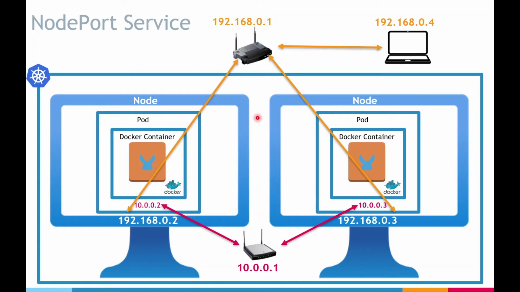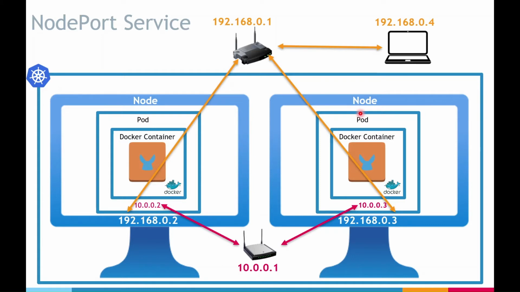So how does this agent get access? One option would be to log into this node, maybe do a remote desktop, maybe do an SSH into one of the nodes. Basically, get inside the cluster and then run a curl command or use any agent to call. But that's not what we want, right? We want this agent to directly access using some IP address or something, not by logging into one of the nodes. So this is where the NodePort service comes into the picture.